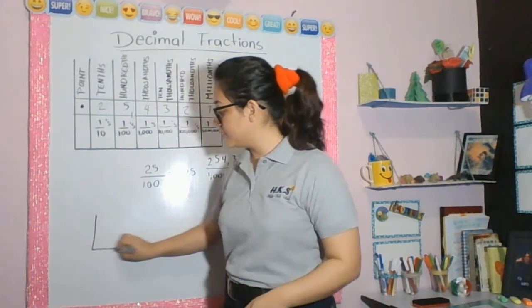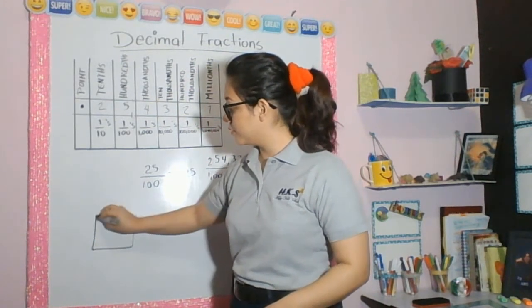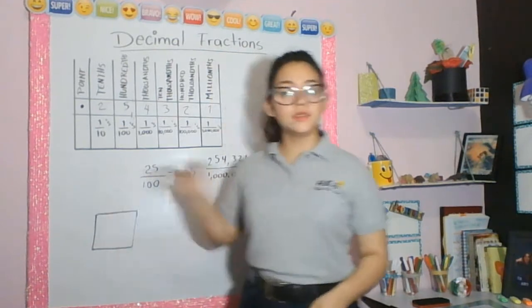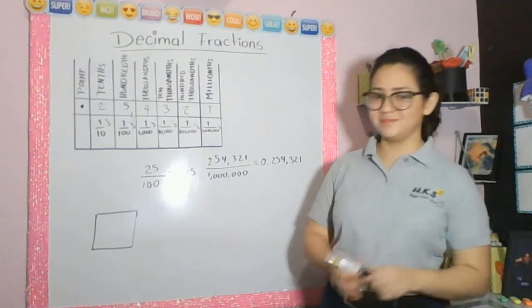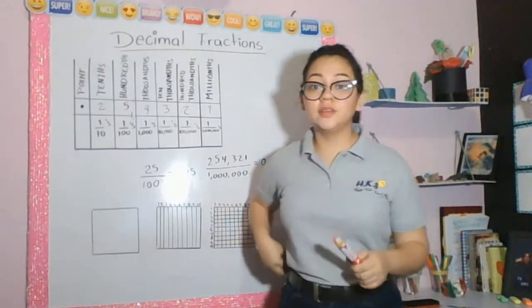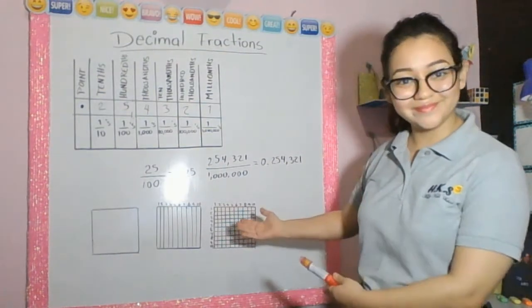Now, another way of expressing this, or expressing whole numbers, is by having a little square. Imagine that we have this square. That is a whole square. Oh, that looks so bad. Let me do it again. Okay, continuing. I already drew it. Better.